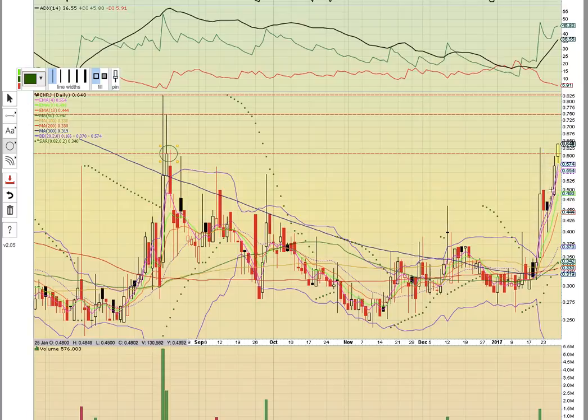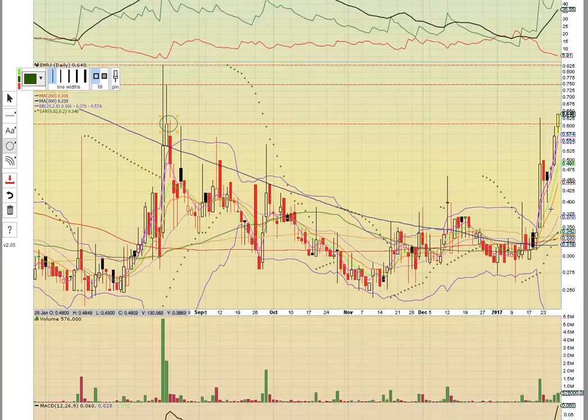Notice that the candles are riding super hard above EMA4. Today's candle is forming above the upper Bollinger Band, so it's floating up here in space, as we like to say. And many times when a candle gets floaty, it has to work back into the bands. So if it does work back into the bands, look at 55.4 down here. EMA4 is the first support level to hold. Notice the candles have been holding that the entire way up, so you want to look for that trend to continue. If it breaks, there could be a drop down to EMA8. This is a very strong uptrend that's pushing hard.